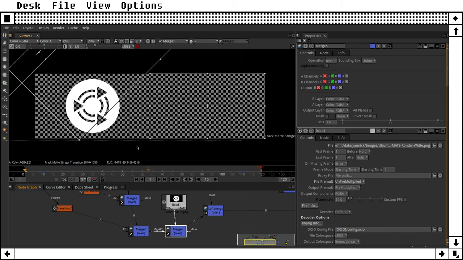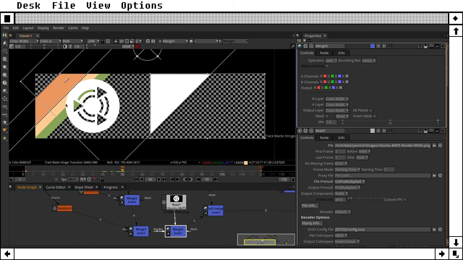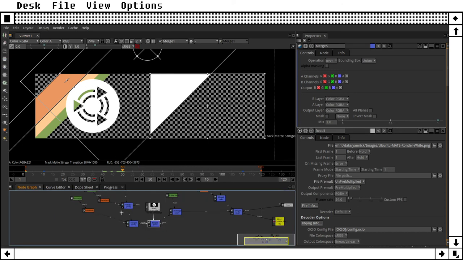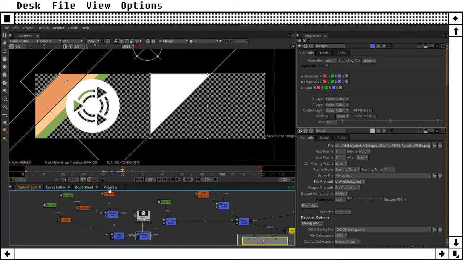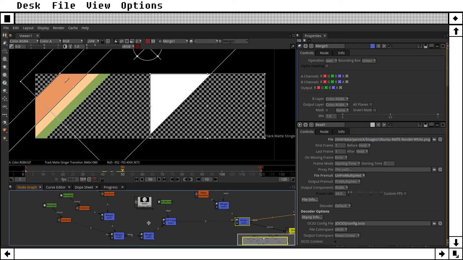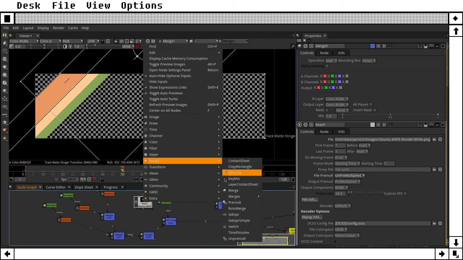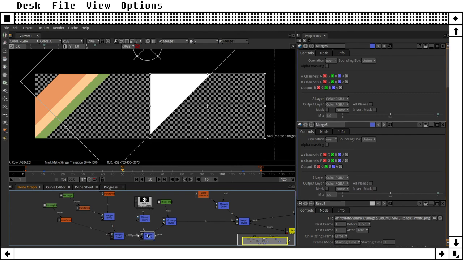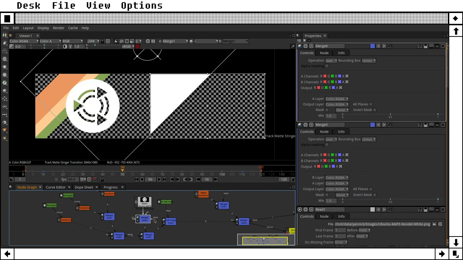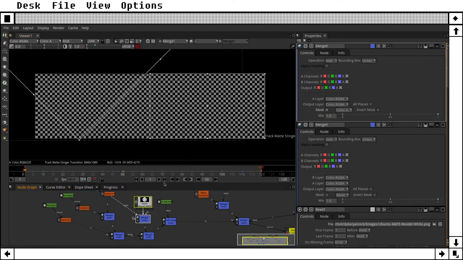Okay, here we have our Ubuntu Mate logo, but if we move that, we want the logo to only appear when there's something under it, and that something is the result of the transform of the green rectangle. Again, go back to my previous stream to know why and how to do this. And I think I added another merge here, which is the easiest way that I have found to add a mask. And this mask is going to be that. Yes, that's it. Let's see.